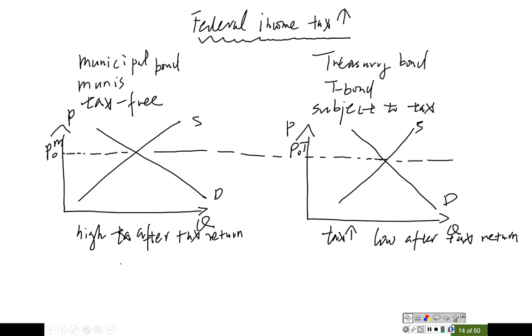So now we can see these two bonds offer a different level of the after-tax return. Return will affect the supply and demand. When you go back to check your notes, you will find out return is a factor that affects the demand side. So because this bond, municipal bond, can offer you higher after-tax return, would you like to buy more of this bond? Because this bond's return is more attractive, the demand for this bond will go up, which will push the demand curve to the right.